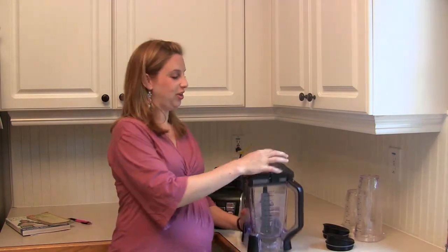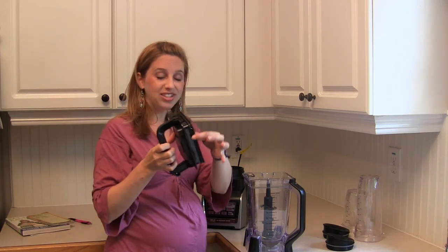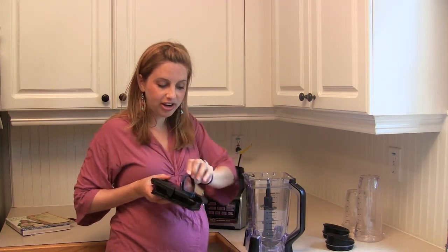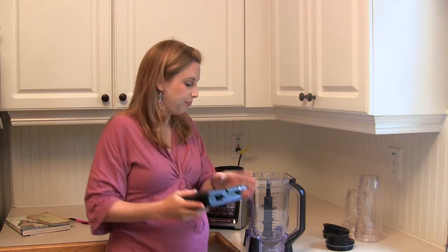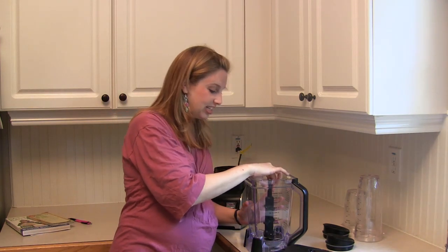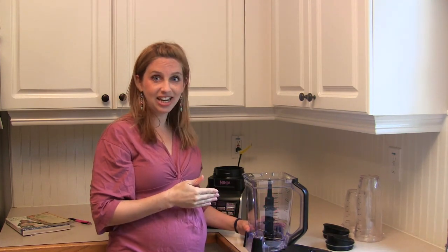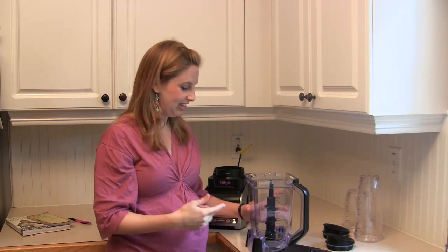This pitcher is pretty monstrous. It's got a release valve up here with suction, so you know this sucker is not going to come off and you're not going to explode anything when you're blending as long as you remember to put it on, and a unique little pour spout here on the front so if you are making a soup or something like that you can just pour it right out. Check out those blades — three tiers of gigantic sharp blades that are guaranteed to pulverize whatever you've got going. Crunchy kale, chia seeds, crunchy peanut butter — this blender is going to tackle it. It's pretty intense.